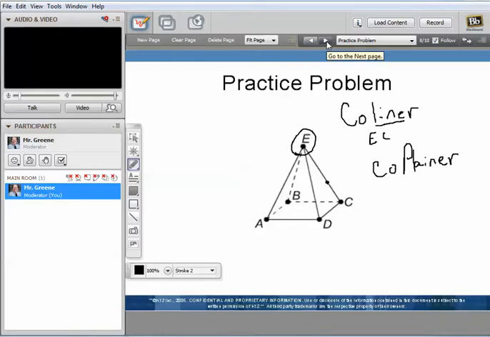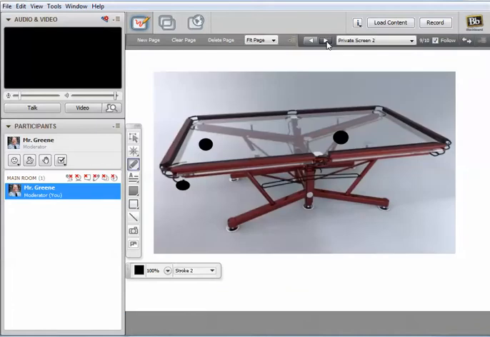So, Mr. Green's kind of confusing. I know it is. Think about a pool table. If I put a couple of balls on a pool table like these two right here, they're on top of the table. They can roll around on this table. They bounce off the bumpers and they roll all over the place. Those are considered on the same plane because they can roll around, they can touch each other and so forth. But that would be on the same plane.